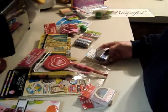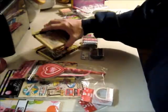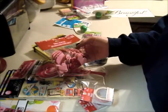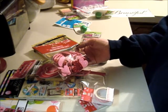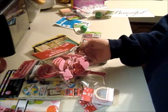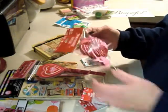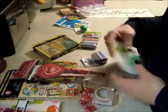I've gotten on a washi tape kick lately, and I've always been one that buys little notepads and journals — I have more than I need but bought more anyway. I also wanted some table scatter: I recently saw someone do these little yarn love bugs and I'm going to do one and probably make a video on it. I got the Valentine table scatter so they stand up right on the bottom.